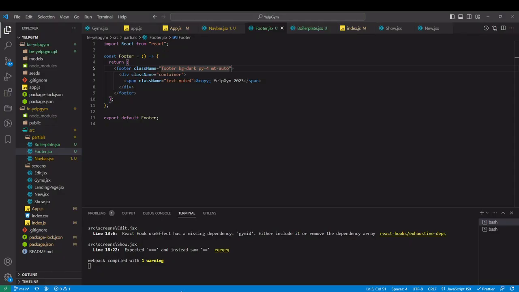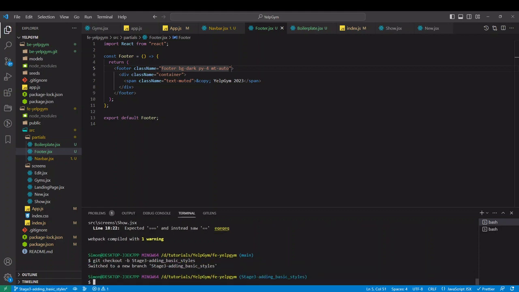I forgot about something. I didn't make a new branch, so we are working on main at the moment. I will make it now. So git checkout with the b flag. A new branch will be stage 3, adding basic styles.